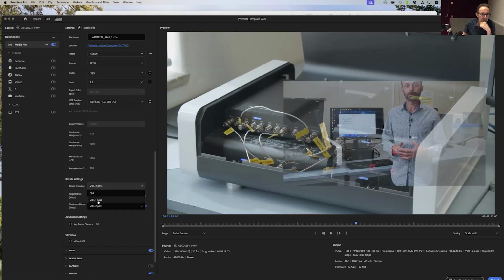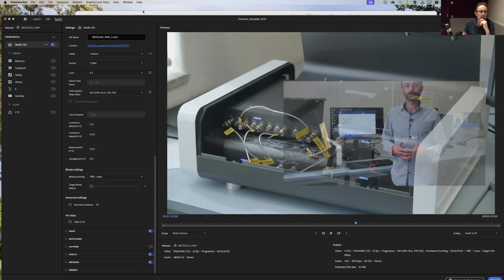We only tend to do a one pass, but basically what you can do is go in and select it so that if the video needs a little bit more information, it will actually use that bandwidth. This is really good if you have really complex, fast-moving motion. If the video needs more data to have a higher quality, it will use more data. Whereas for the most part, it will sit around 5 megabits per second, and if it needs more, it will use a little bit more bandwidth. So your file size will be a little bit bigger, but it's just another way to export your videos. We tend to just keep ours at that.